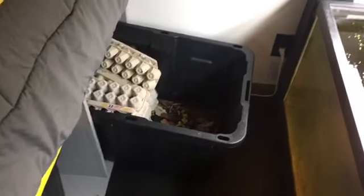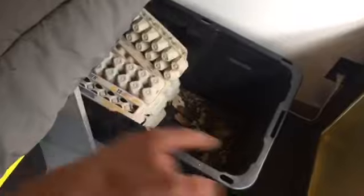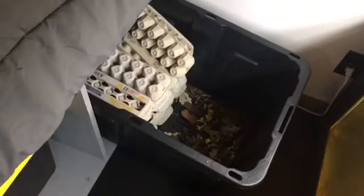So I think that I'm going to move them back into here, because what I was thinking with that is I was going to keep them vertically, and the thing with that is that the heater was on the ground. So if I kept them all vertically, they couldn't, I don't know, it was weird to have, and it was really hard to get them out as well. Like this way, what I just did, I took them all down. That's what I do every time I need to get feeders for my leopard gecko.